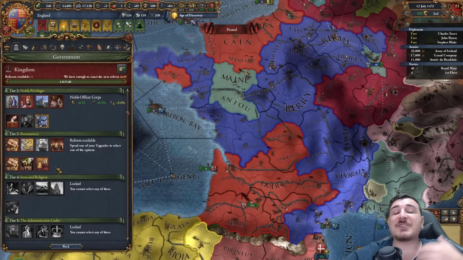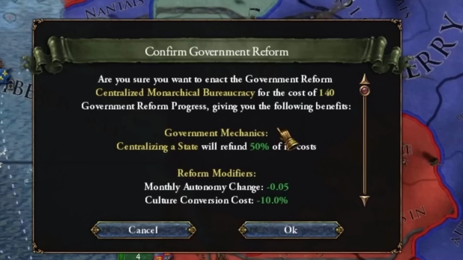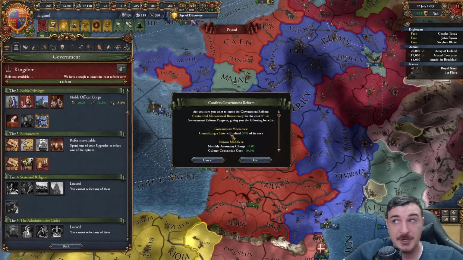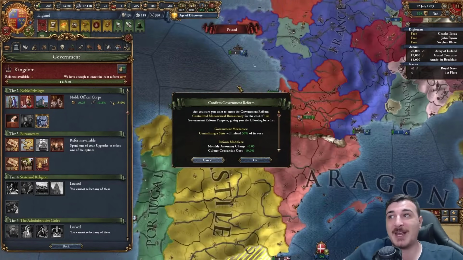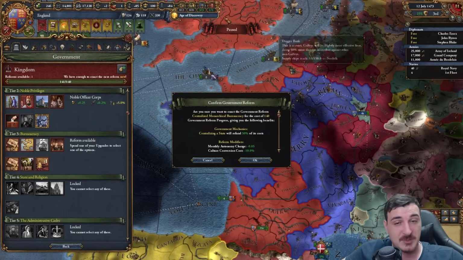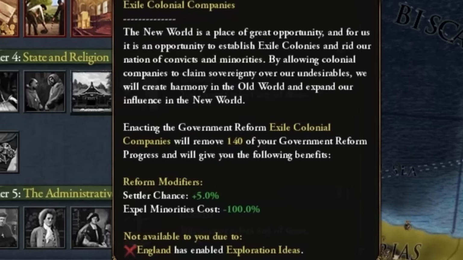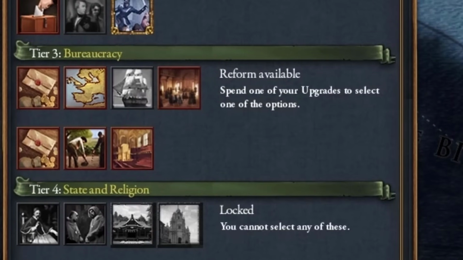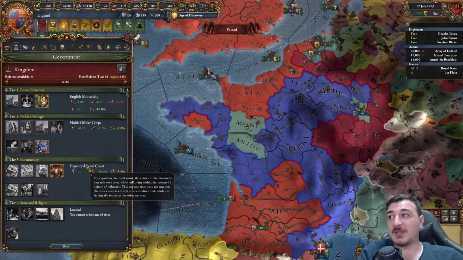So with the recent patch, there have been some changes to the reforms. For example, centralized monarchical bureaucracy only gives 50% of its cost back instead of 100. Even though it only gives 50% back, if you're playing as a big blobby nation in Europe, you should still go for this. It's worth it. However, in our case here, we likely will be going for exile colonial companies for the extra 5% settler chance, but until that point, we'll be taking the reform progress growth to get our reforms a little bit faster.